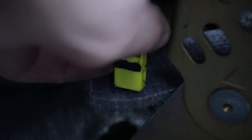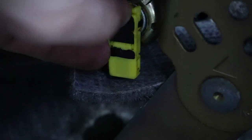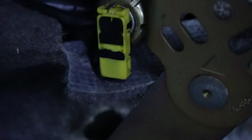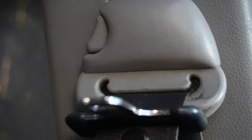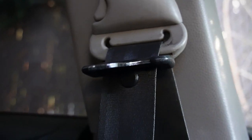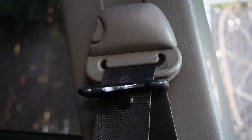So this little black tab here apparently pops out, and then that's how you get the rest of this off. So I'm gonna have to sit here and try that, and I'm not gonna be able to record it, obviously, because it's so hard to focus on that. But either way, that's how that comes off. And then this is actually what I have the panel popper for. You apparently just pry underneath this. Again, I'm not really gonna be able to do it while recording.